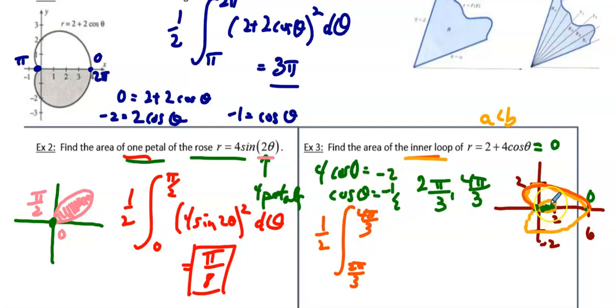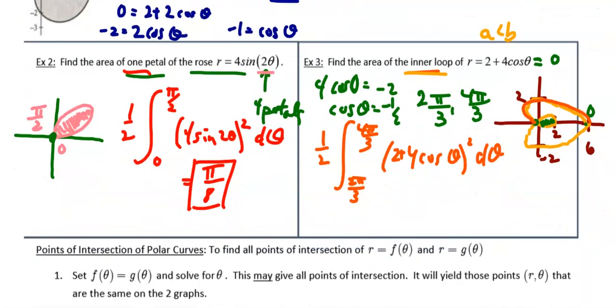And so again, this is composites. What these thetas are, this A and the B, is like the graph as it's sketching around the shaded region. So here, again, from pi all the way to 2 pi, we have the shaded region, right? We're touching the shaded region. From 0 to 2 pi, we're touching the shaded region. Here, from 2 pi over 3 to 4 pi over 3, we're touching the shaded region. And then we just go ahead and take our function, we're going to square it, d theta.